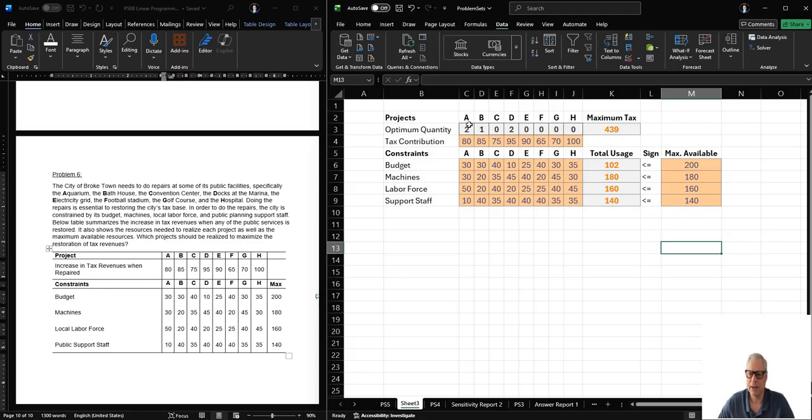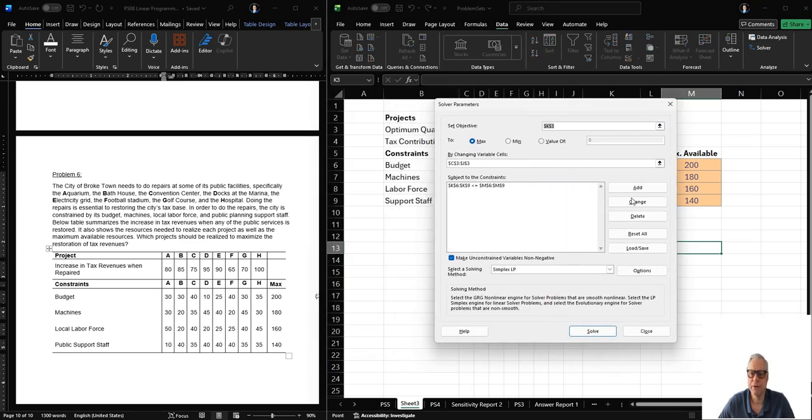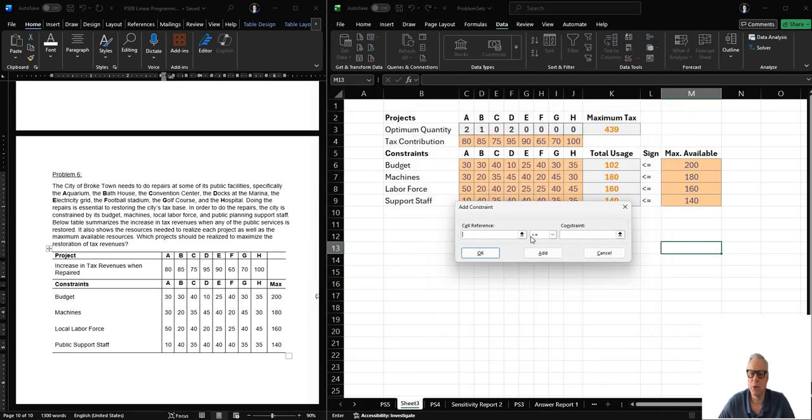So we need to tell Excel to please use the binary solution. So we go back to solver, and we need to add 1 more constraint, which is that the optimum quantity cells, they need to be binary, 0-1.